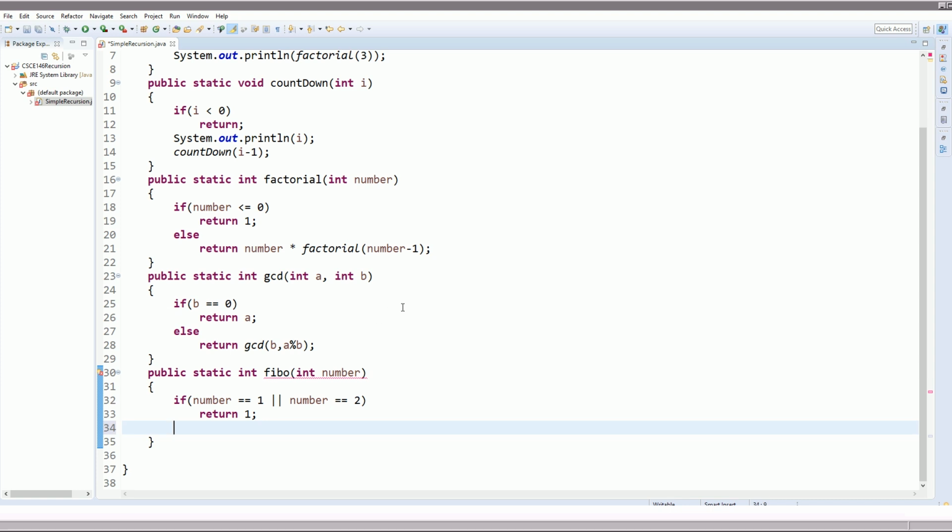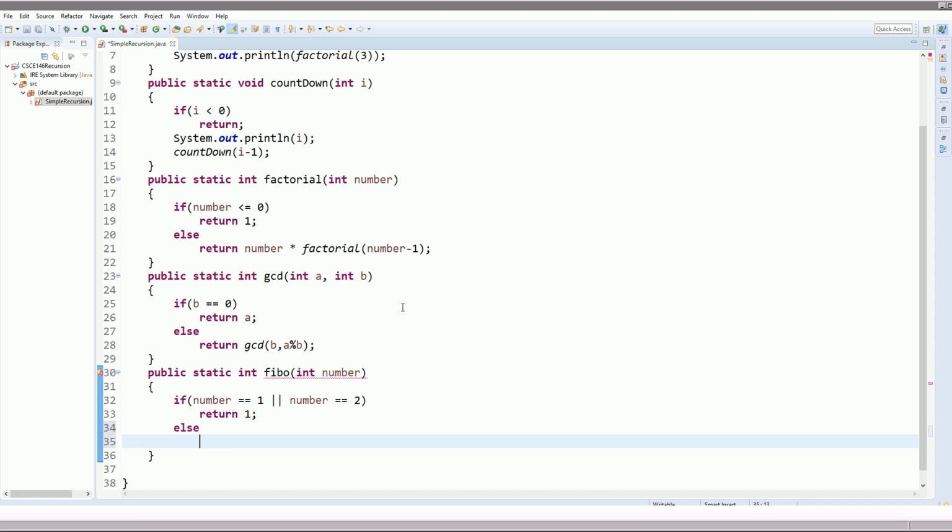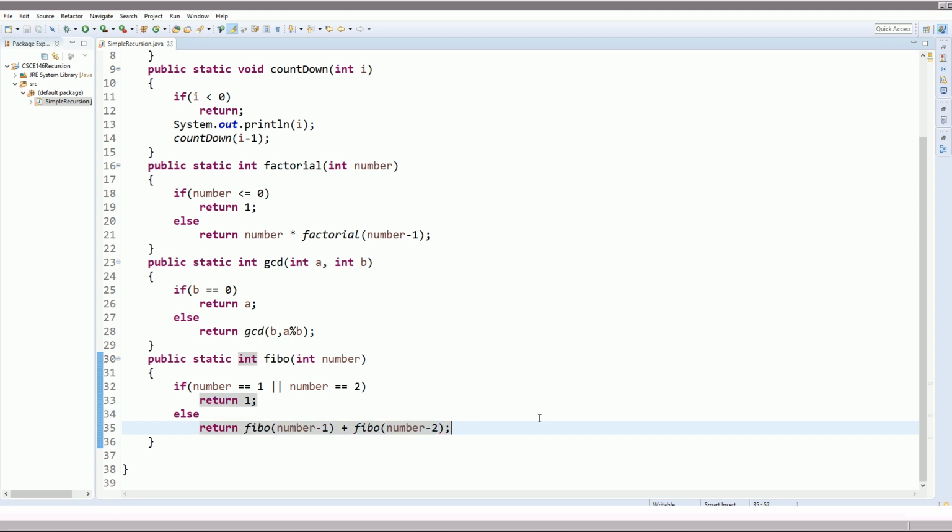Otherwise, we return recursively calling Fibo with the number minus 1 plus the recursive Fibo with the number minus 2. So this is how we can calculate the value of a number in this Fibonacci sequence.